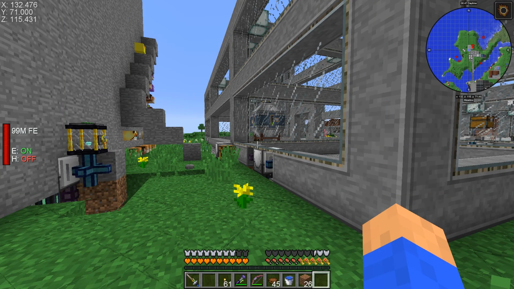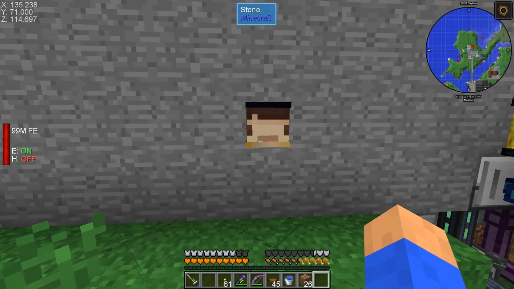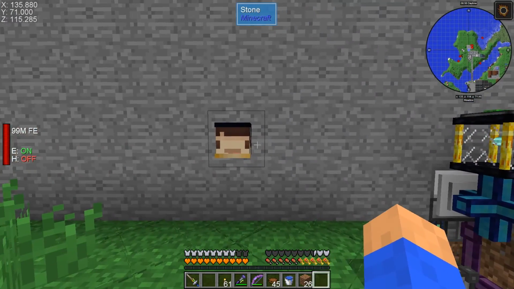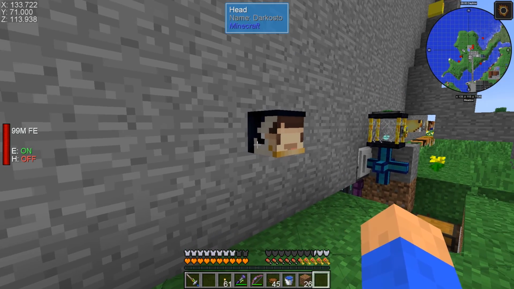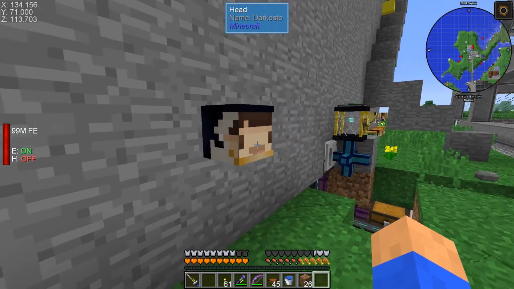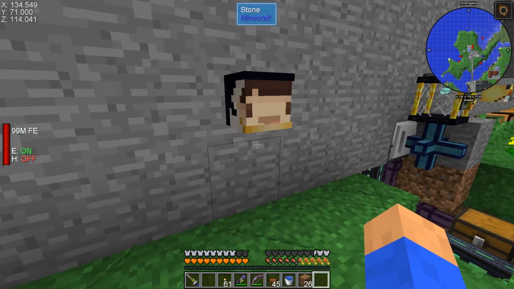And to end off the episode, I did some more building here at the mob farm. Oh, by the way, we got Darkosto's head. He's the map maker, or the modpack maker. And he has a penguin suit, and his head sticks out of it, I think. But thanks, man, for making the modpack. It's awesome.